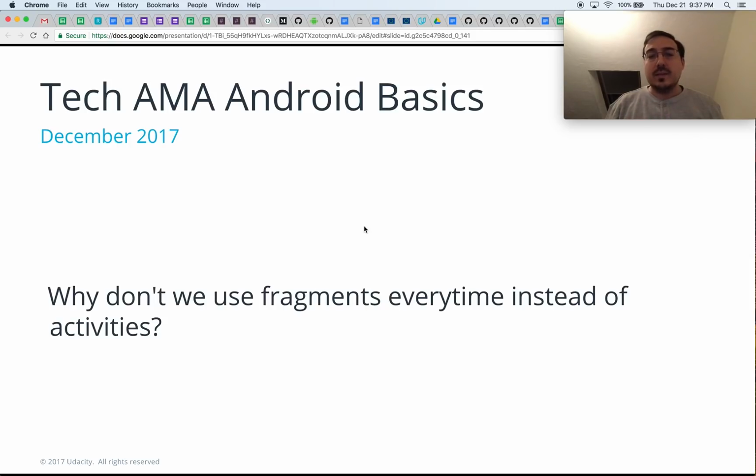Why don't we use fragments every time instead of activities? Well, it seems to be a bit of a misunderstanding here. We always need to have an activity. An activity is a screen of our app, and in that activity we can use fragments or not. But there's no scenario in which we have fragments without having an activity. That said, fragments are helpful in certain circumstances and become useful in certain scenarios. If you are not going to take advantage of any of that, if you don't need that, then don't use fragments. Only use them when it makes sense to you.